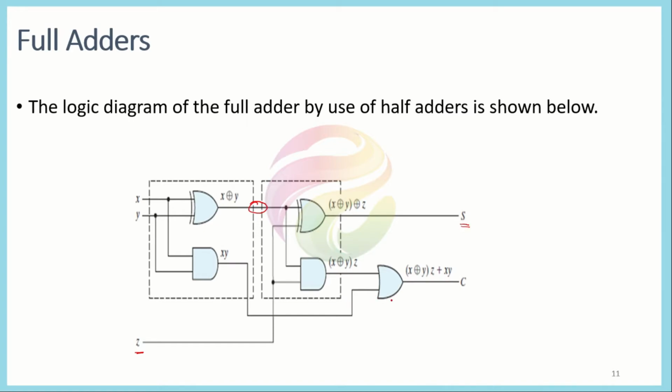And how we get the carry here is that for the first half adder output, we OR it with the output of the second half adder. So in this way we will get the carry term here. And if you want to express it, you can express it in this form. So this is another way, or alternative way, to represent a full adder. This is using the cascaded form of two half adders. This is the first half adder, and this is the second half adder, and combinedly they are representing a full adder operation.